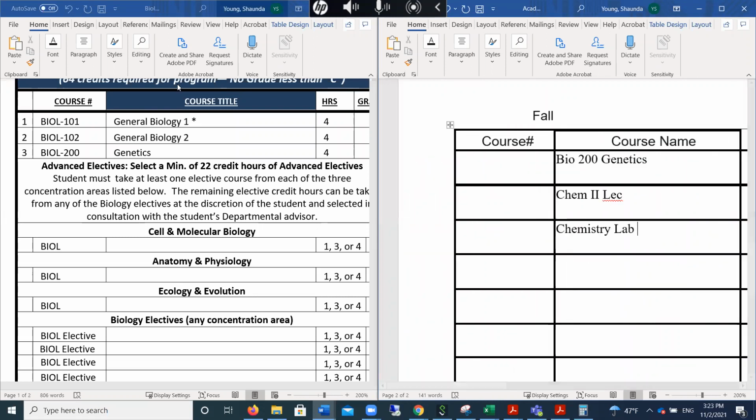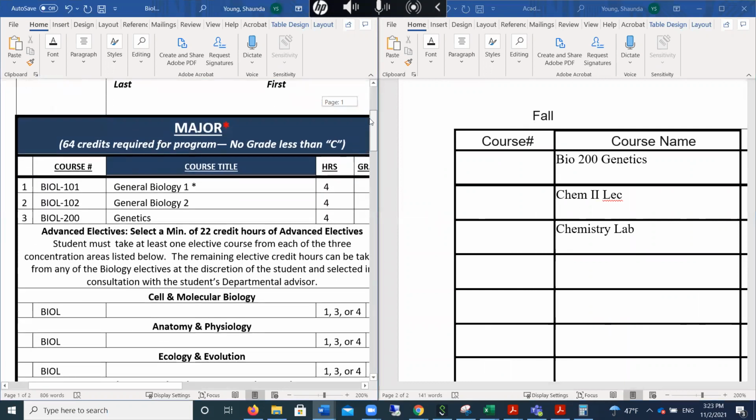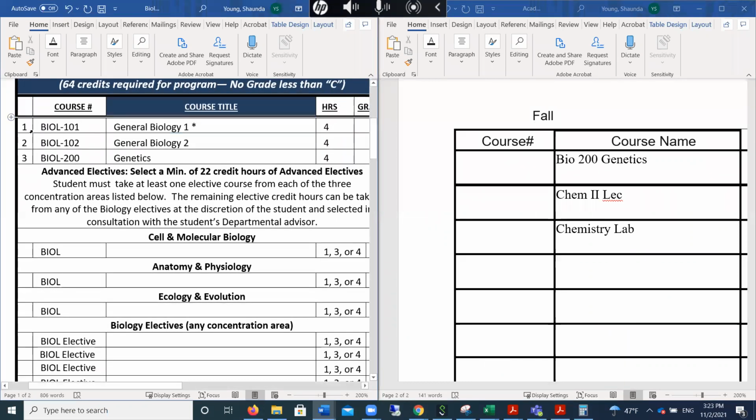Right. Okay, so I'm going to break down the last thing, which is your bio major. So pay careful attention to how I break down your major, because you're going to hear a lot of rumors, but I want you to understand what you are required to do for the year that you came in.